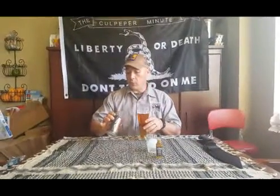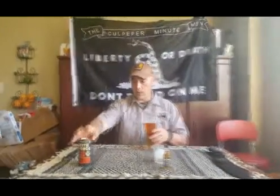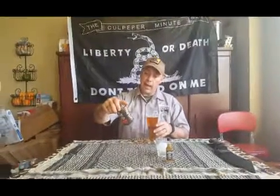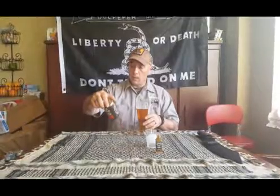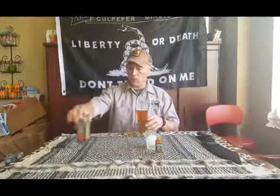Let's see what the ingredients say. Yeah, ingredients: hard apple cider. So they do actually make a cider. This is not a malted beverage with apple flavor to it, like some of the ones that are out there now that you would see. This is a true hard cider that has some apple juice concentrate added to it, some natural flavors, and then a couple malic acid and some sulfites for preservatives. It's got a light carbonation to it, not very strong carbonation, but definitely a good taste to it.